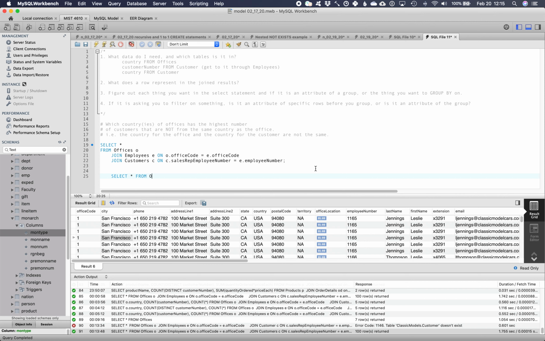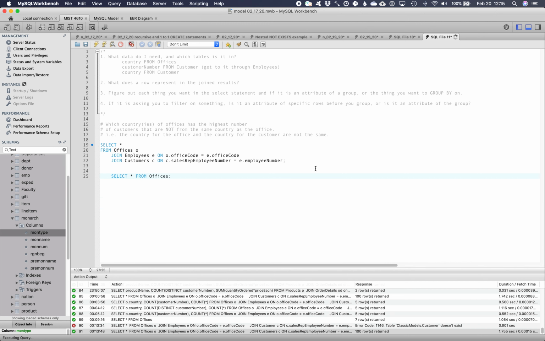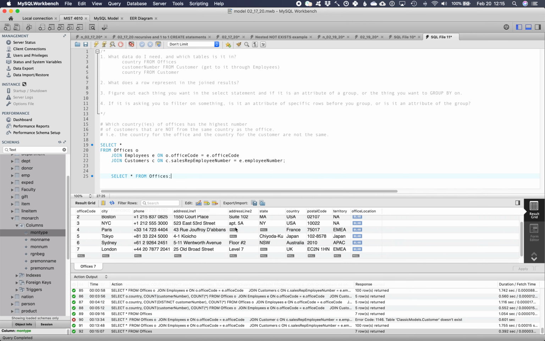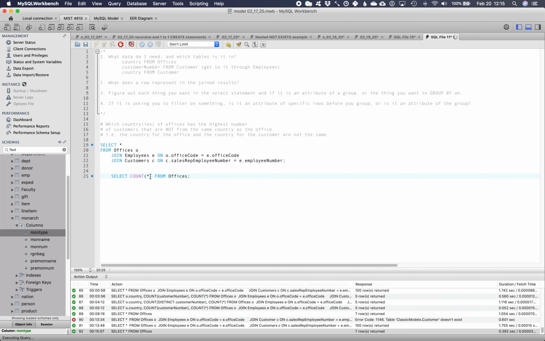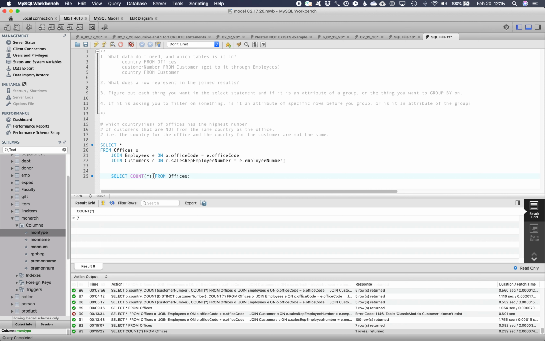It's going slow, I'm off campus, so sorry. So each row represents an office.